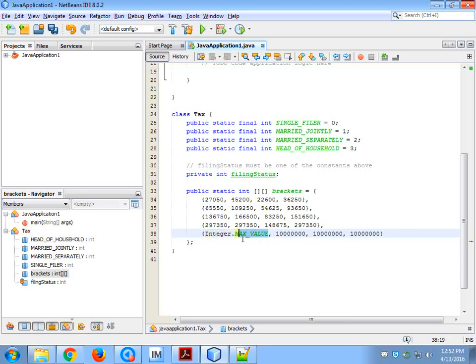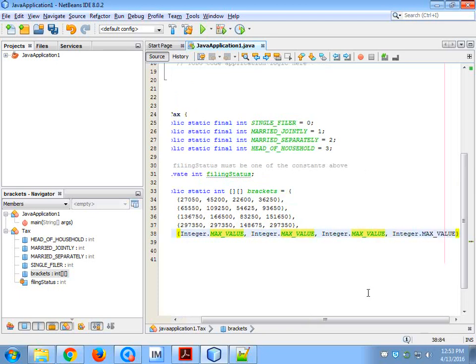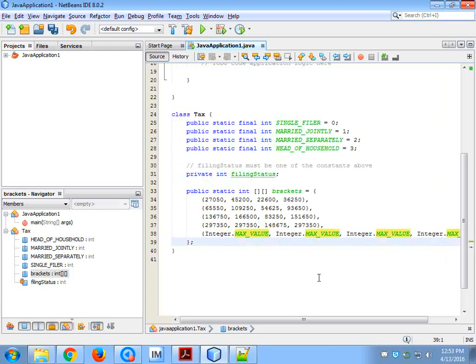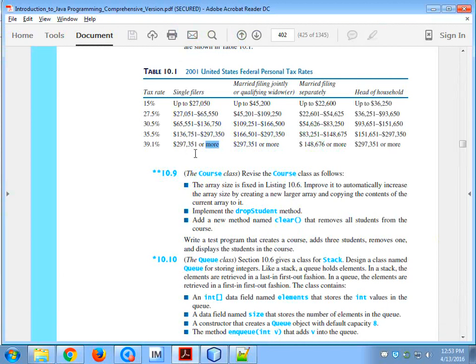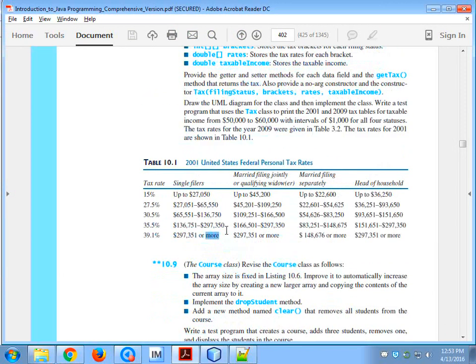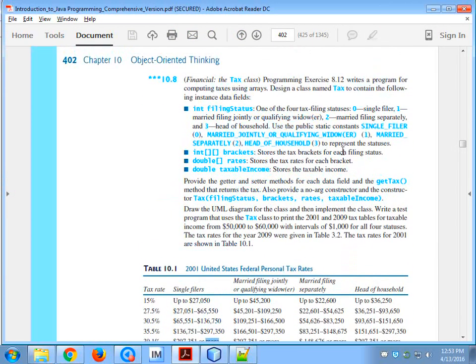This max value here is kind of an example of how, like single filer, if we did tax dot single filer or whatever the object is, that would have let us do this too. So yeah, I like it. This makes our program that much more robust. Okay, so now we've got this one done. We created the brackets.